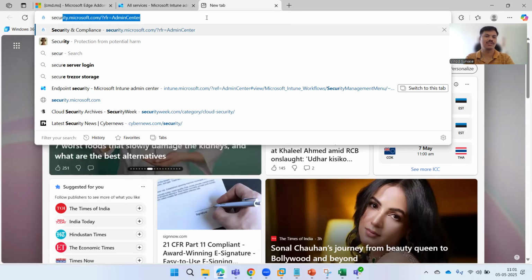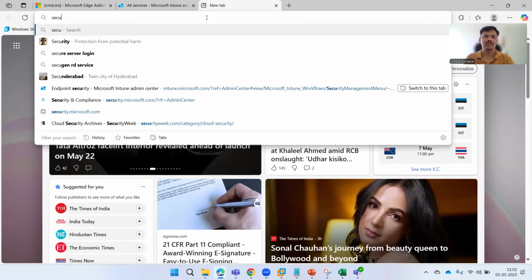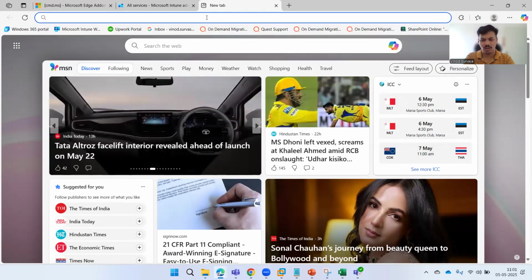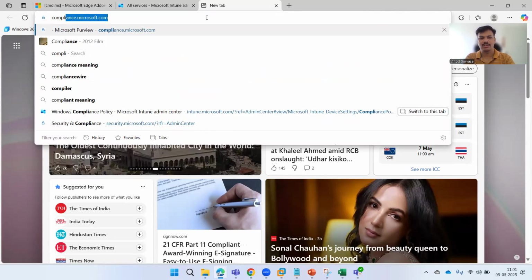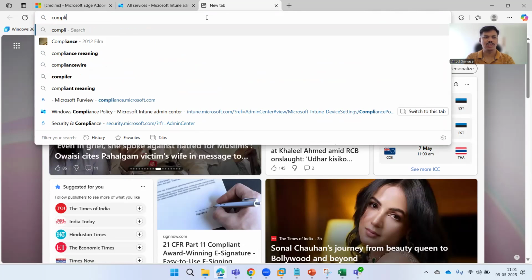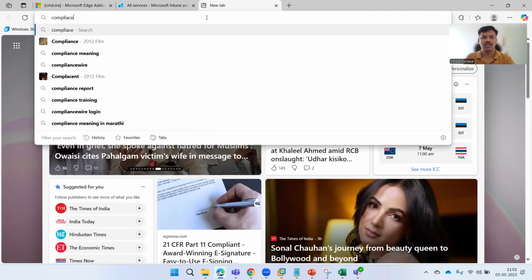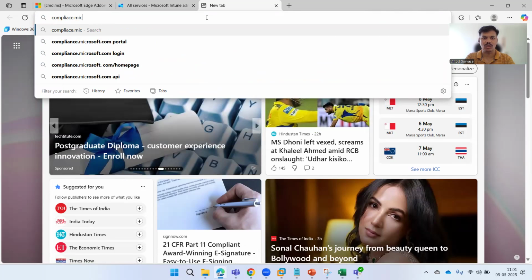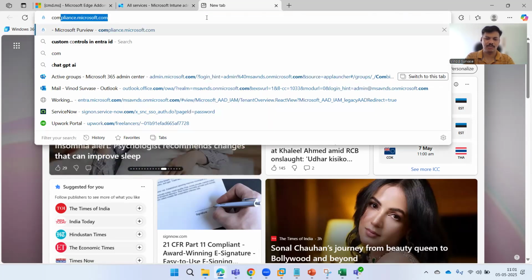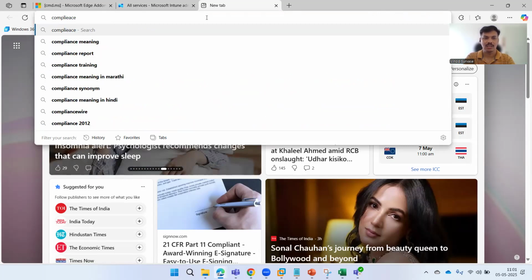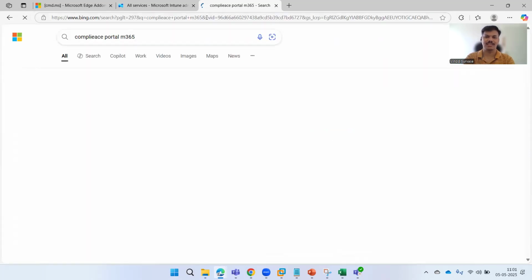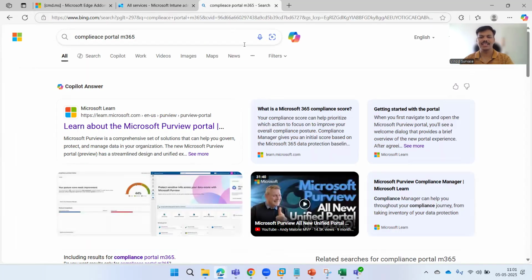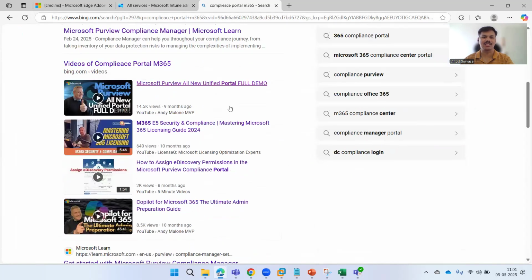But if I'm not using it frequently, that means I would have to type, let's say, what was the URL for the compliance portal, right? So let's say I don't know what the compliance portal URL is, and I would type something like Microsoft, or maybe I don't know. So what I would do is compliance portal M365, something like this, right? So this is basically just going to give me a search.